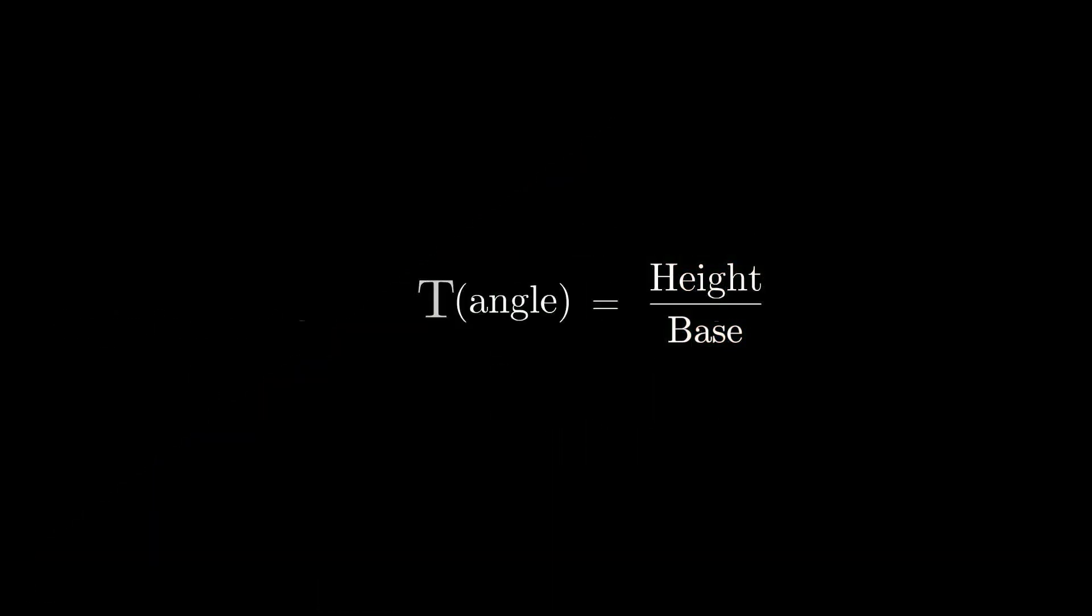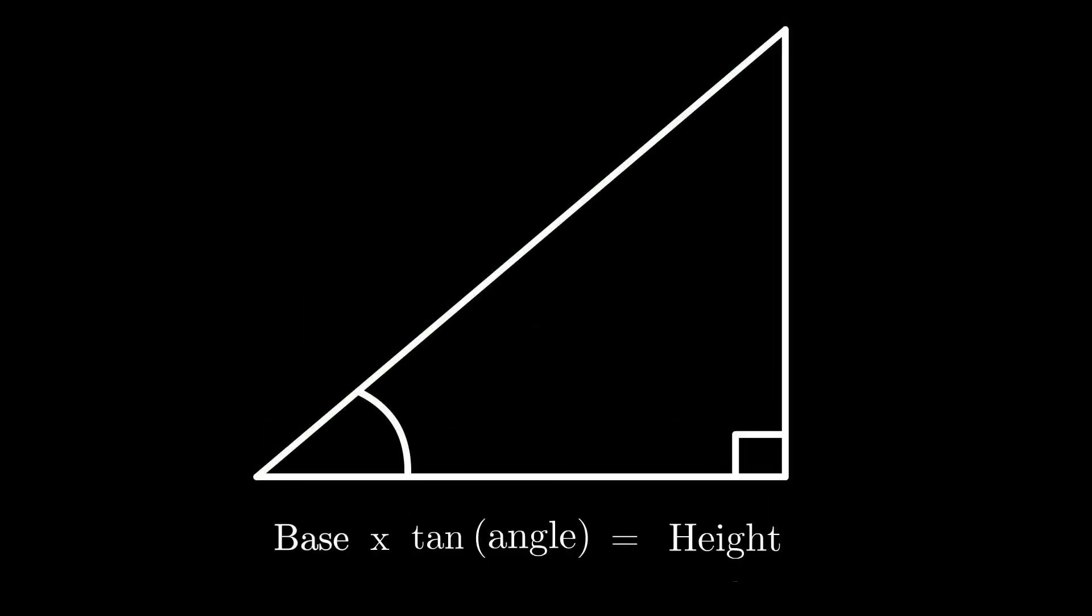The T function is called the tangent function or tan for short. So if you are given any right angle triangle, you can find the height of the triangle using the base of the triangle and multiplying by the tangent of the given angle. You might have heard of common trigonometric ratios such as tan theta. This is nothing but a tangent function where theta is the angle of the triangle. Its most common representation is the ratio of the height to the base. This is the beginning of trigonometry.